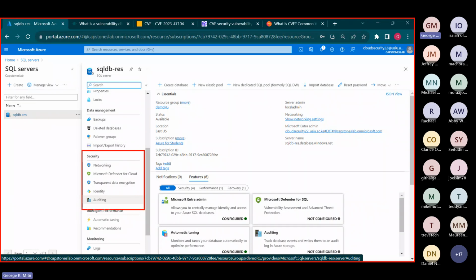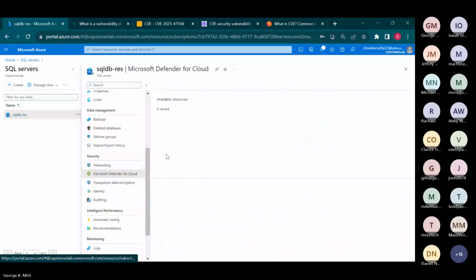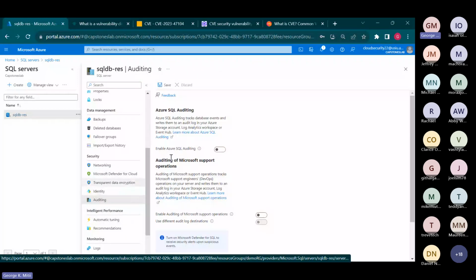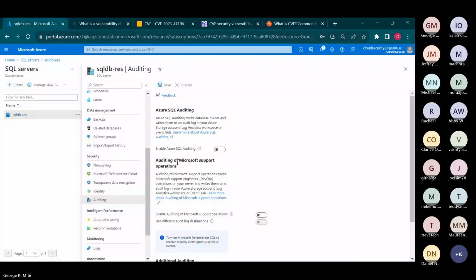So under security, you need to make sure that you enable this. In terms of enabling Microsoft Defender for SQL, you just need to click there, but I think it will load for a while. Let me go back to auditing. You need to make sure that this option, enable Azure SQL auditing, is checked on.